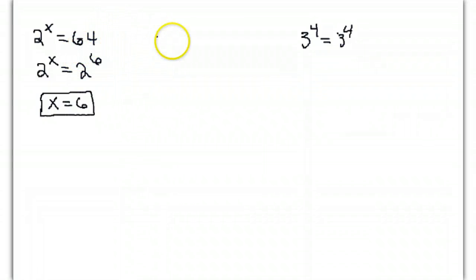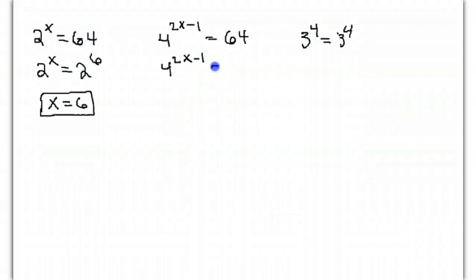And so level 2, I'll show you what level 2 looks like. We got 4 to the power of 2x minus 1 equal 64. So the 4, this is the smaller one, so can you write 64 as 4 to some power? Is it 4 to the third? Because 4 times 4 is 16, and times another 4. 4 to the third. So you got the bottoms to match.